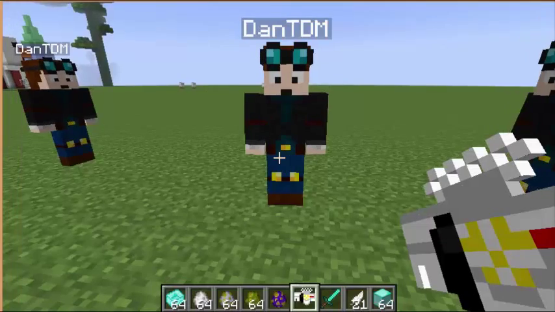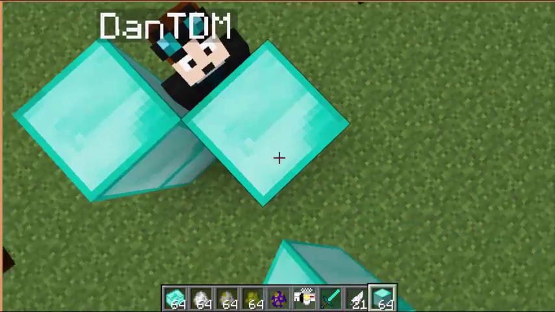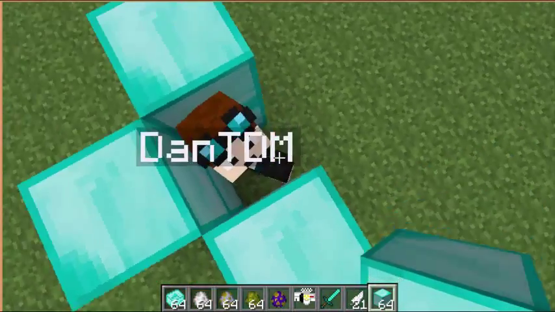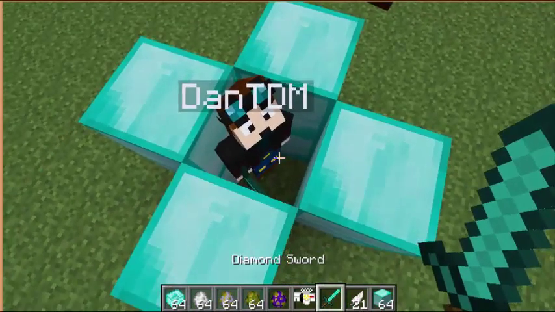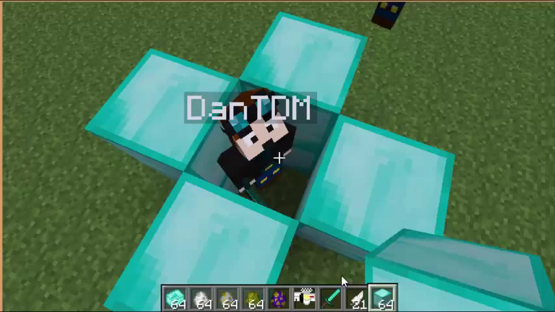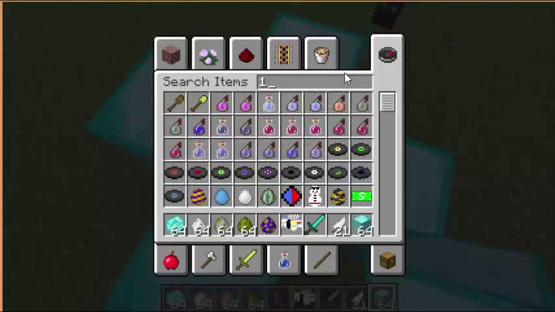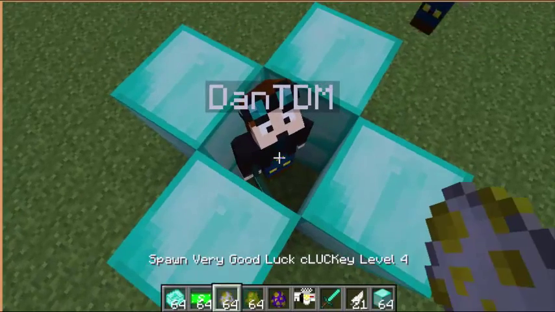Actually, I got a better idea. Let's trap him, because we're gonna need him. At least we're gonna need him. I need him. Shut up, Dancing TDM. I need a lot of money, so I'm scared. If you've got so much money, it just works.